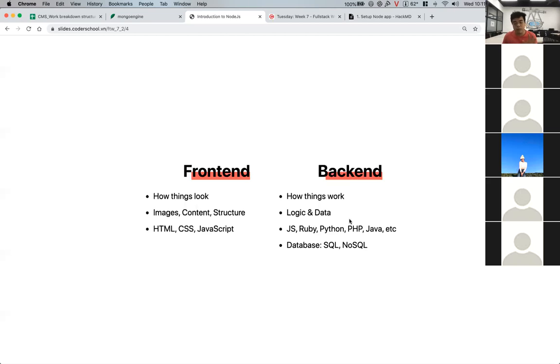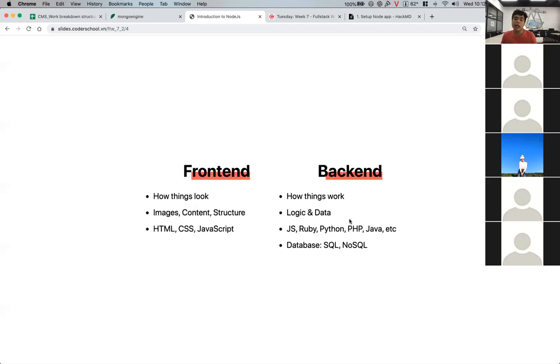On the internet or somewhere you may have heard the words business logic or application logic. I prefer to call it application logic rather than business logic, because the term business logic is very broad. Okay, so we focus on application logic. We focus a lot on the data, right? And to work with the data, we will use another language or another server to manage the data. And right now there are two main database languages, which are SQL and NoSQL. In this course, you will learn NoSQL, and we will use MongoDB for NoSQL.